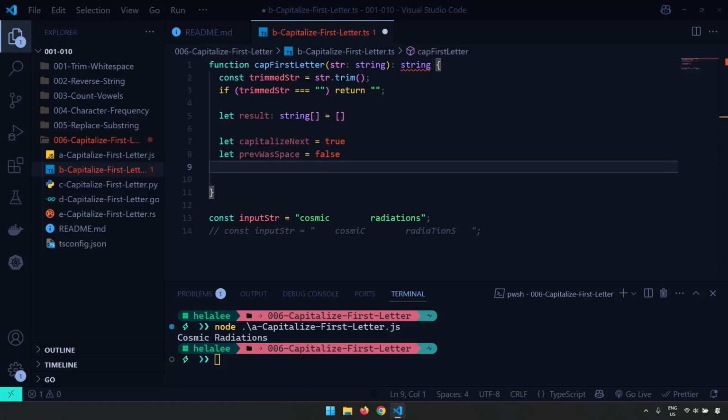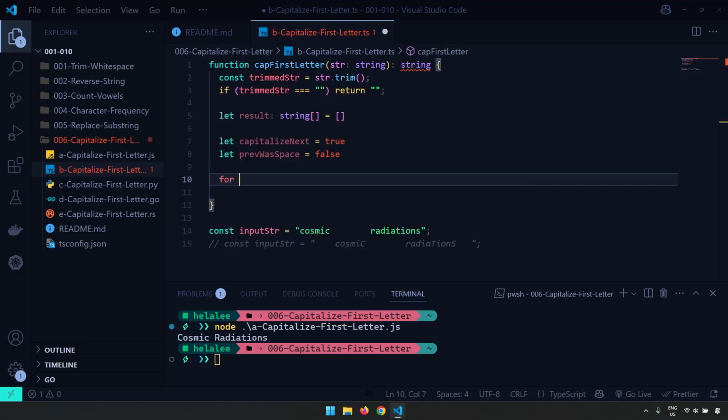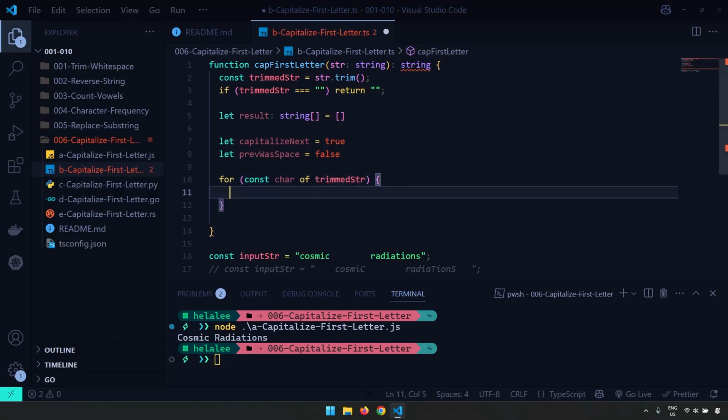So let's move forward. In here, I am going to iterate over our trimmed string, and in each iteration I want to select one character from it, one letter from it. So I'm going to say for const char of trimmed string, what do I want to do? Now, remember our distinguishing factor? What was that? That was a space.